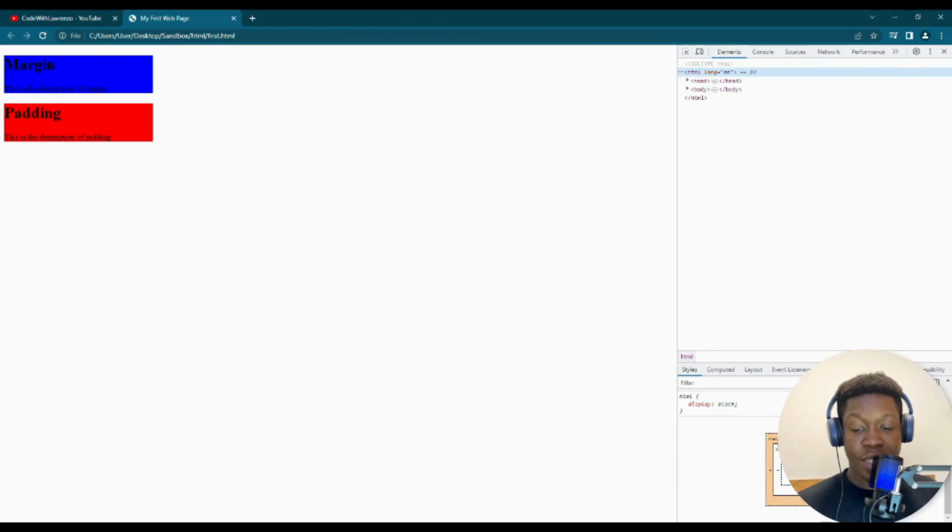So margin is the space around it, the space outside of it. It's very important to take note of that. Padding is the space inside of that border, inside of the container you just created. These are your borders in the case of this div. Inside of this border is where you have your padding. Outside of the border is where you have your margin.